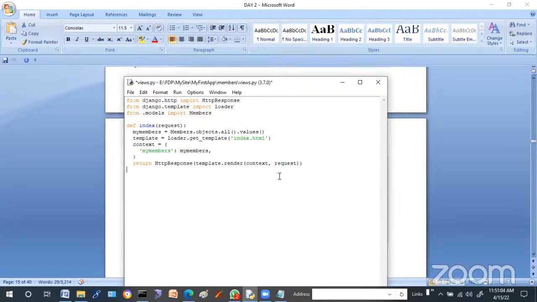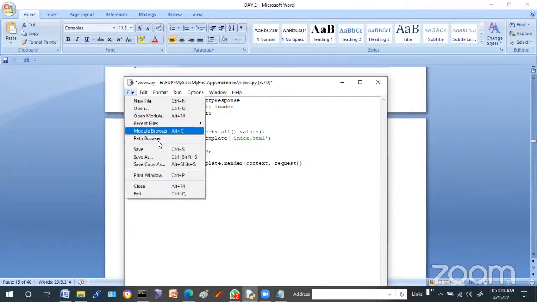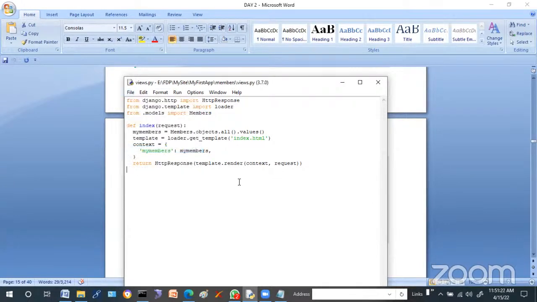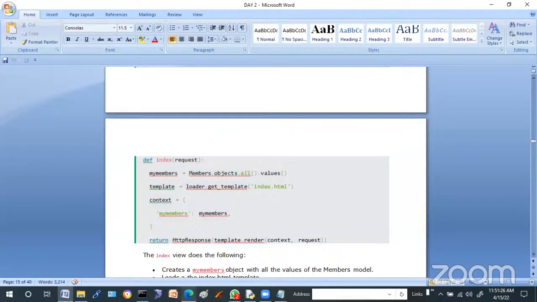That means we are telling it that this particular thing is being done; we are actually creating a page which is under the members folder.